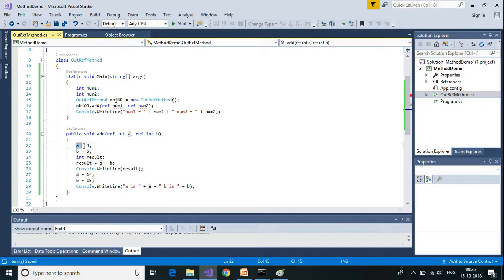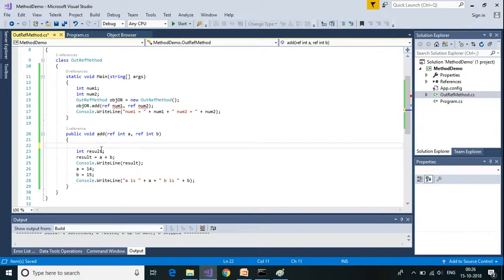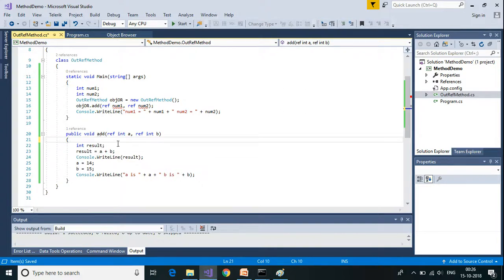Okay, so now I'm getting an error saying that use of unassigned local variable.